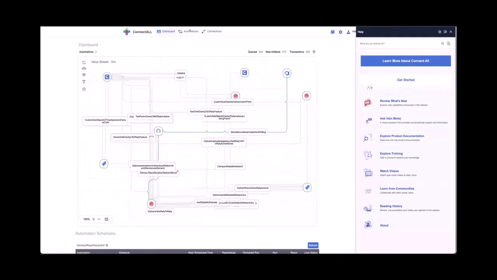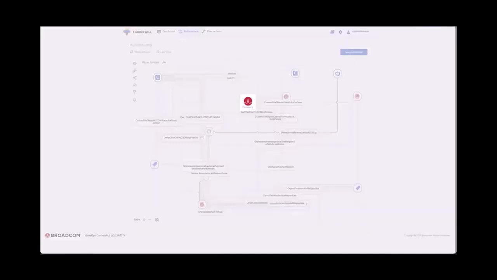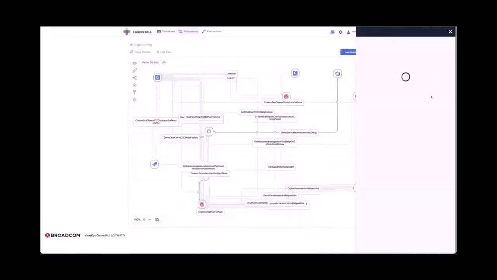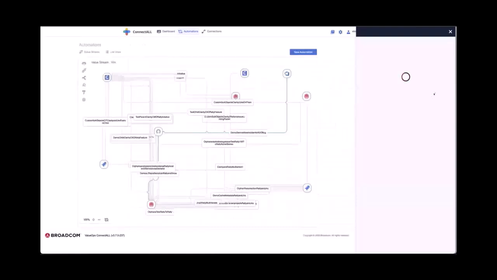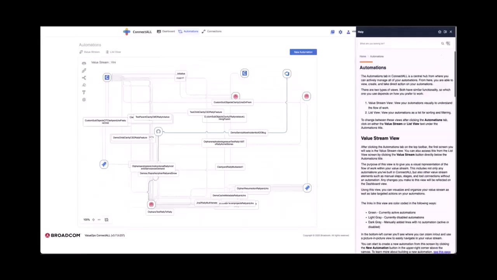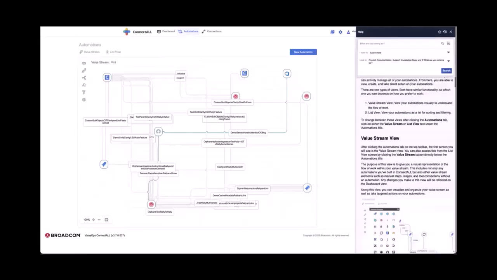Now, if you go into the automations, it brings me the details of all automations. You can navigate from the panels over here as well.